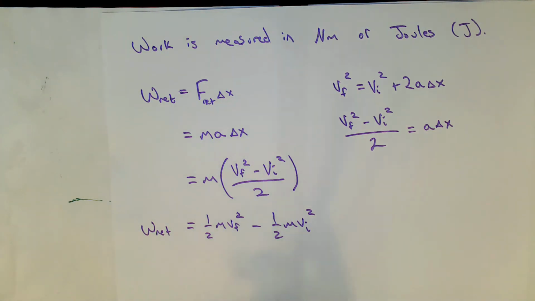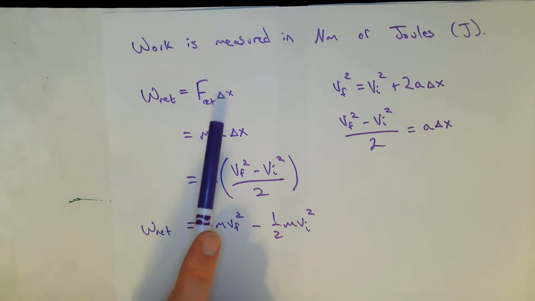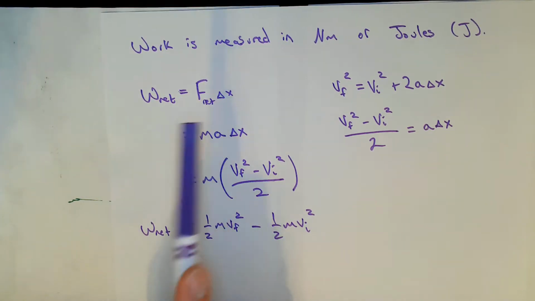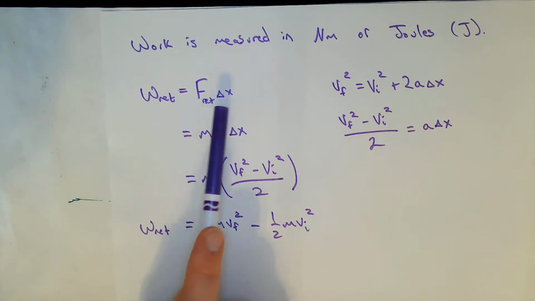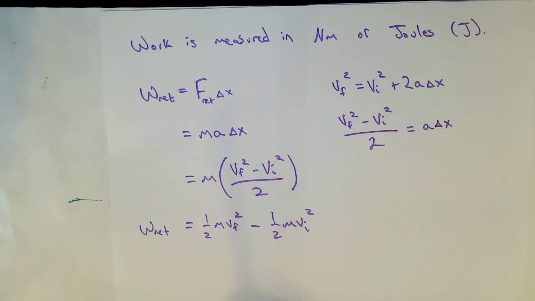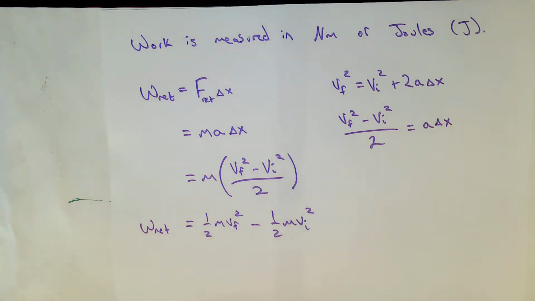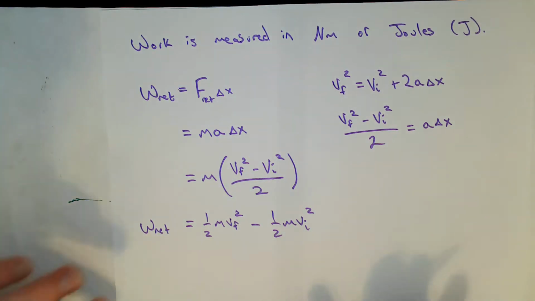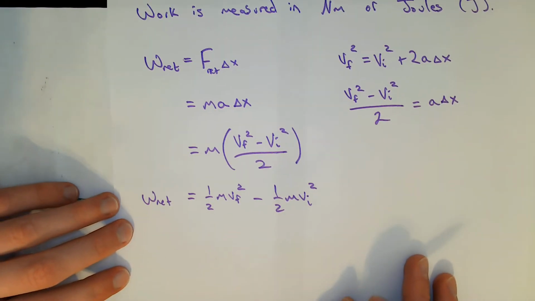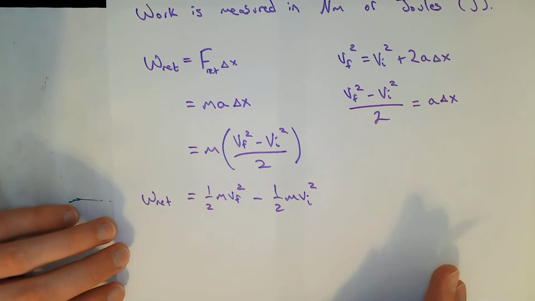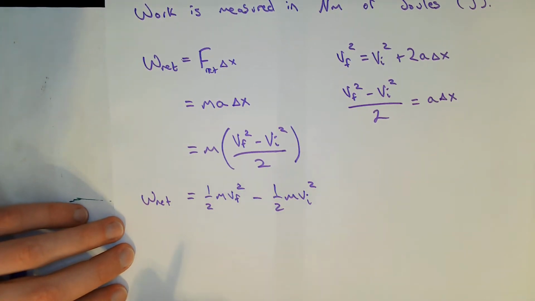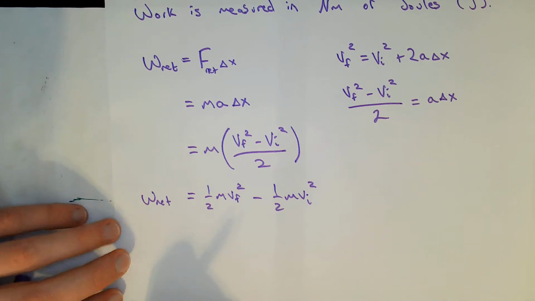saying that work was originally dependent on force and position, or change in position, displacement, right? Force and displacement, which is fine, and that's like the definition of work. But I can also say that my overall work is also, if I have final and initial velocity and mass, then I can find the overall work this way as well. And this is so important that we give these things names of kinetic energy.